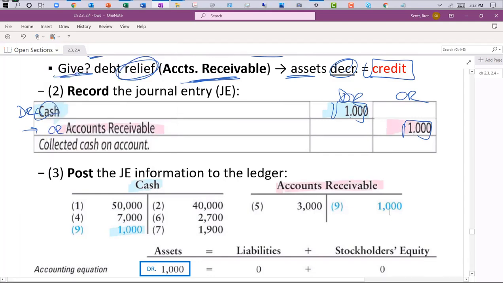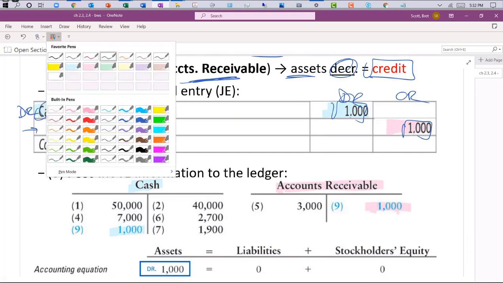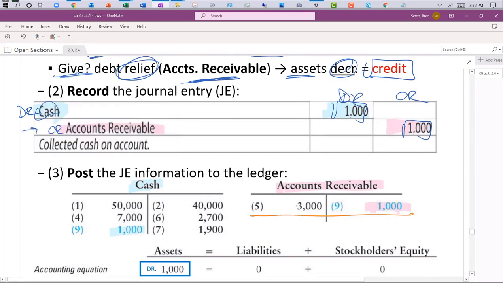What you might notice here is that typically we should update the balance in the accounts after every transaction. We're not doing that here, but if we did, we can see that the purpose of posting the journal entry to the ledger is to get an update as to what our balances are, what we own, what we owe, and what the residual amounts are in the equity accounts. In this case, by updating the accounts receivable account, I can see it's good that I collected 2,000, some cash from my customers, but I can see that they still owe me 2,000.